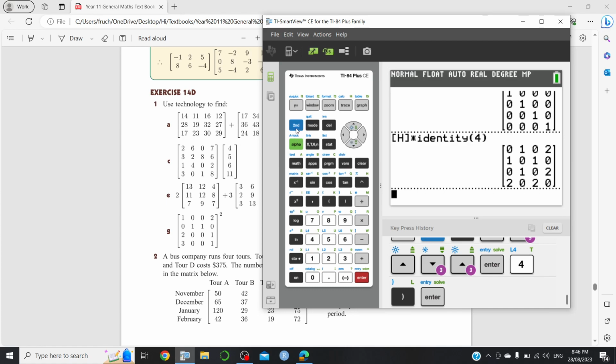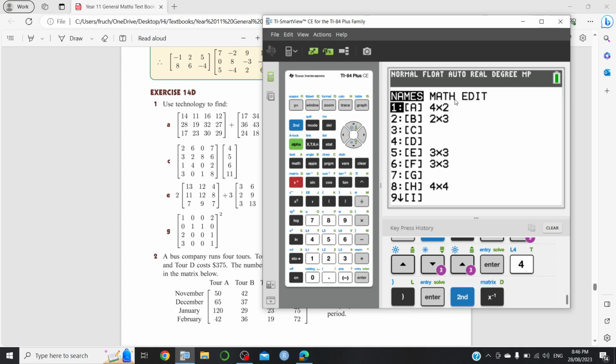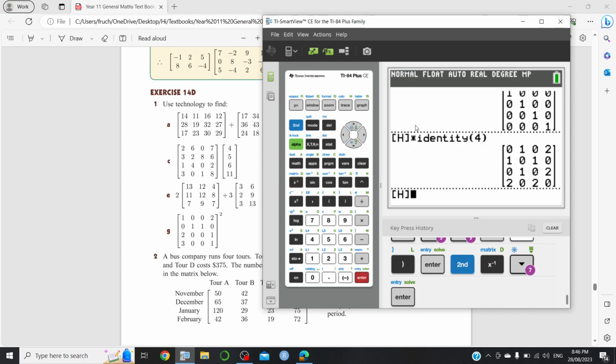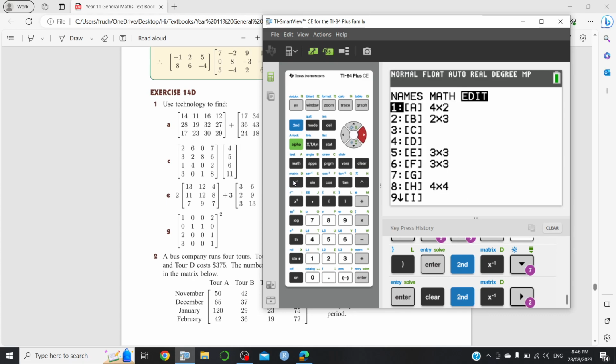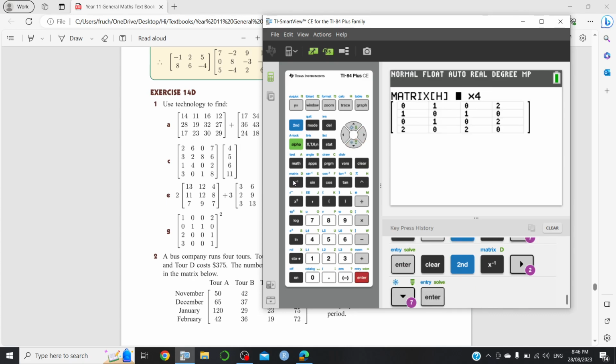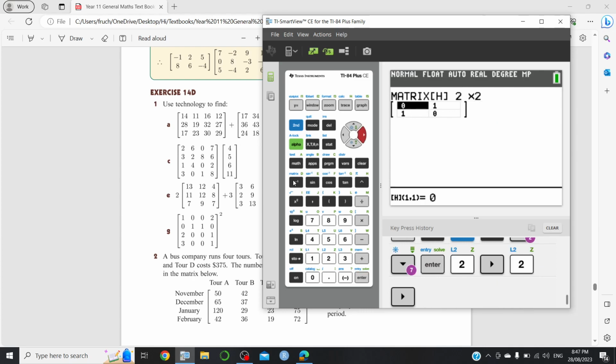Now, last little trick. I'm going to show you this one to clear up your memory. If you can go into your matrix at any stage, into your matrix part, and you can just overwrite these. So, for example, if I want to overwrite H, I can just go into there, not that one. I have to go back to edit to keep doing that. All right, matrix, go across to edit. The screens look so similar. All right, go down to anything you've written already. If you've filled up your matrices, because you can only put in 10 of them at a time. If I want to make, okay, now I want to make a 2 by 2, I can just start over, just 2 by 2, and then just start creating the numbers, so 9 or whatever you want. So that's fine. So you can just overwrite the old matrices.